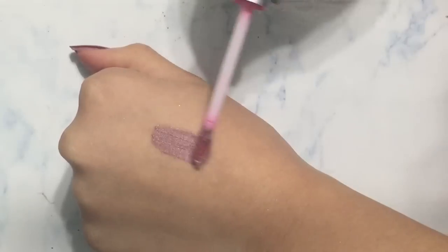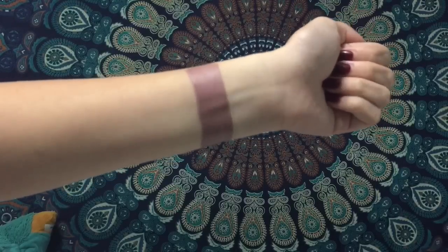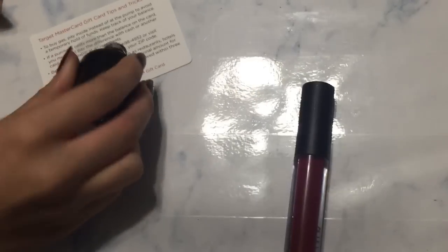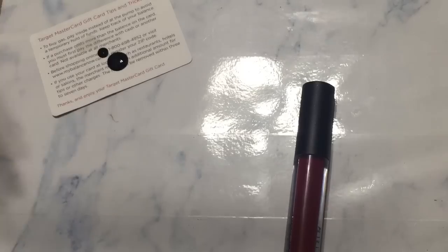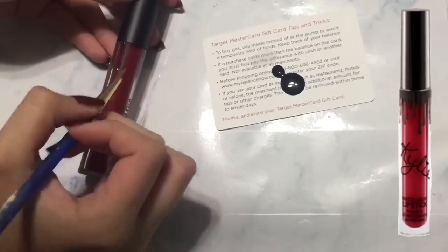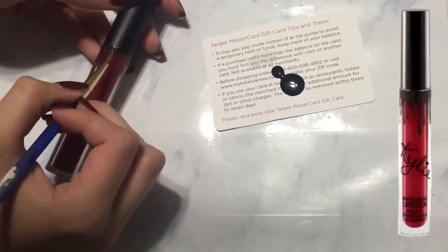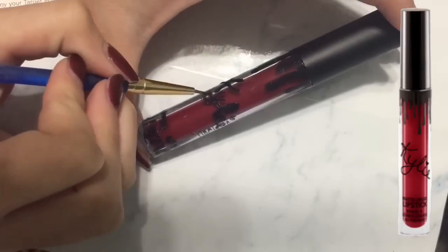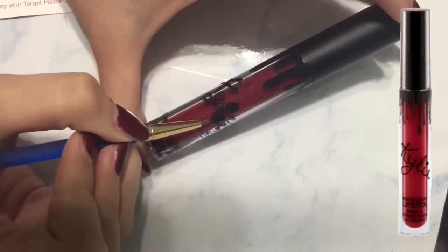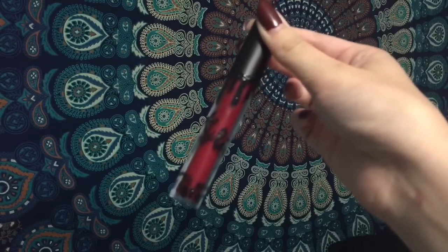Here is the swatch of the lipstick I made — I swatched it on my hand and then on my wrist as well. It dries pretty matte and it stays on very well. Then I took a little bit of black nail varnish and a very small detailed brush, and tried to copy the design on the bottle by looking at a picture of it and painting it on. Also, if you don't want to go through the trouble of making a liquid lipstick and putting it in a container, you can always just use one you already have and paint the design on there. And that is everything — now you have your own Kylie Jenner lipstick.